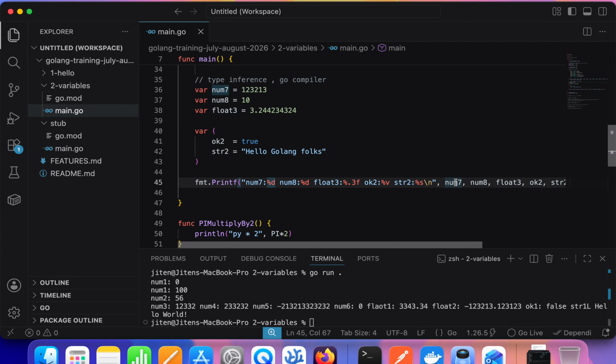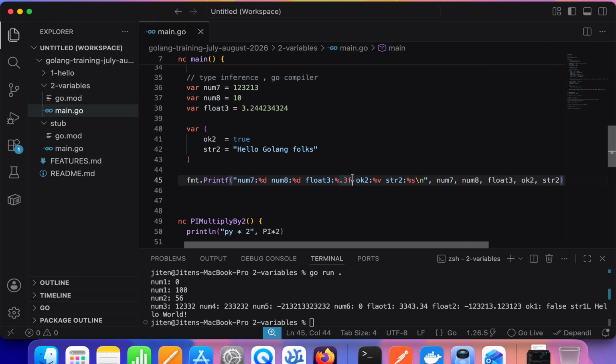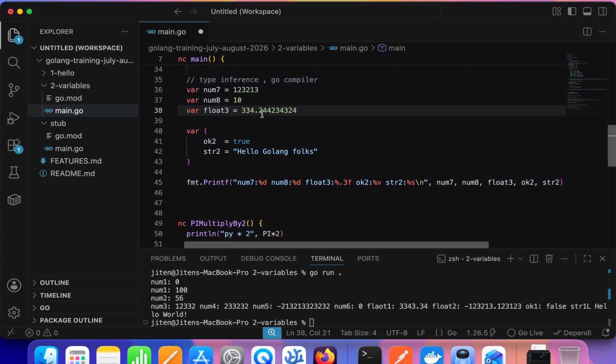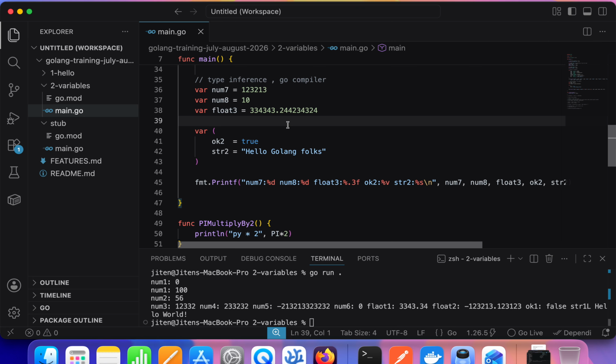These values are formatted and then replaced over here. %d means decimal. %f means floating point, but you can control how many digits you want. It's a very big floating point number, but I just want to control only 2 or 3 digits of it. I don't want everything that comes here, so you can always give 3 digits.